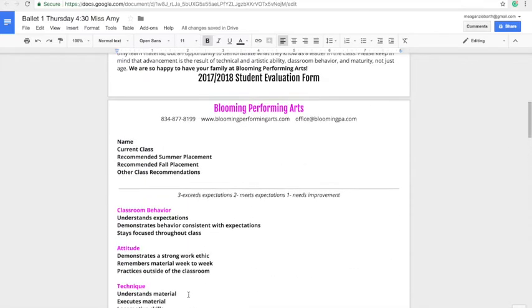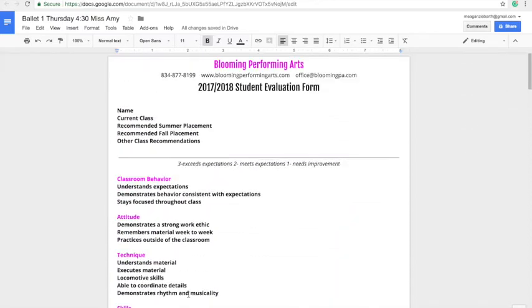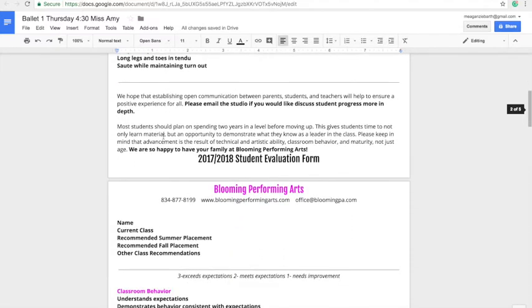The second thing I'm going to do is, again, I have my class list pulled up. I'm going to fill in the name of the class, Ballet 1. Something too that makes it nice is not having the fill-ins bolded, so then it's really easy for a parent to look at and know what the teacher has filled in. I'm going to copy and paste that, and do that same thing again.